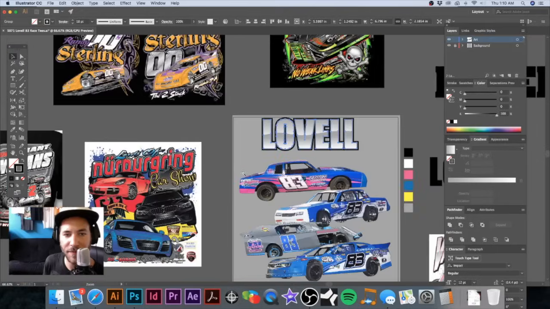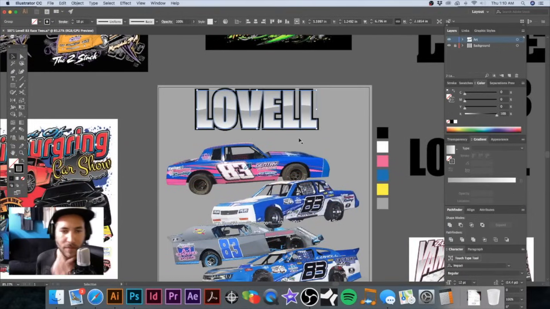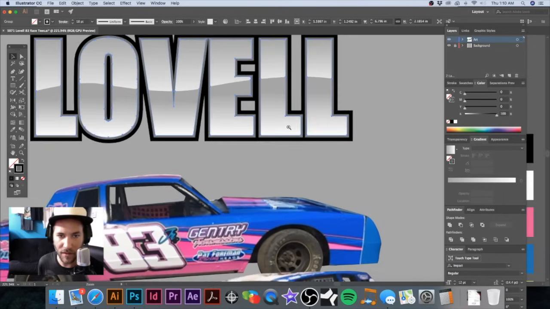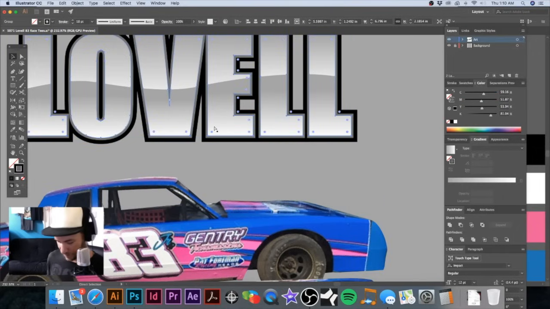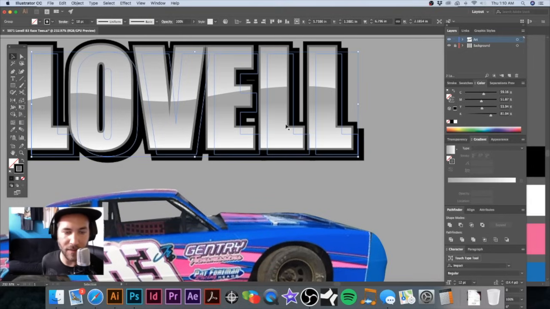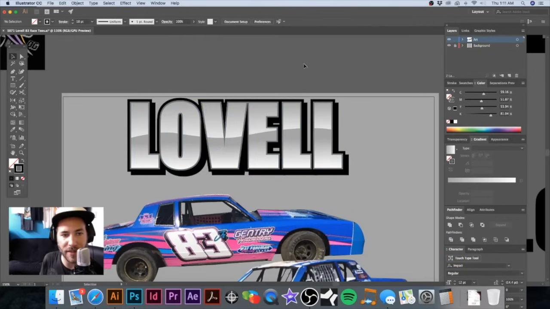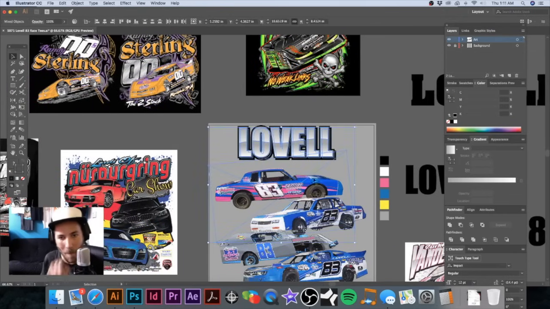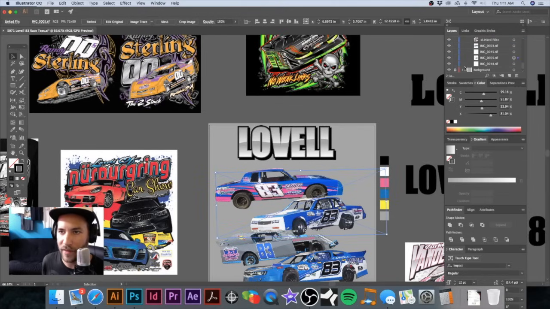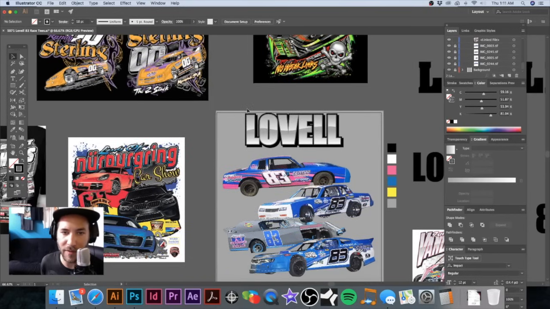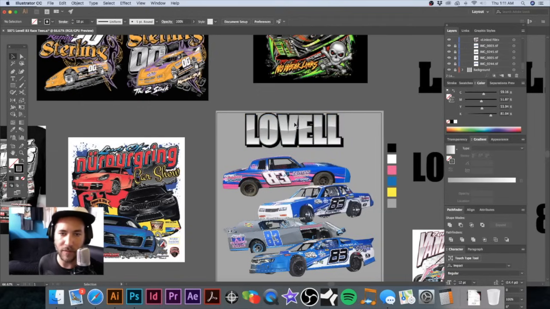Make that a little larger. Yeah, they got a little bit of a 3D effect going on here. So if I want to achieve that, copy it, send it to the back. Come on now. Offset that a little bit. And we shall fix this later. However, sometimes that ends up looking pretty cool. And let me go to my art layer here. Figure out where all these cars are at. Lock them so they don't move. May end up stretching this out. Or not. We shall see.